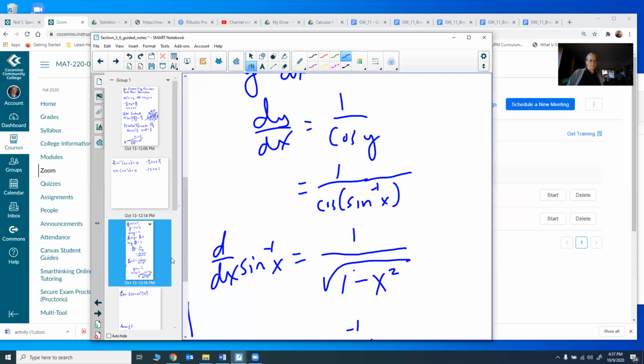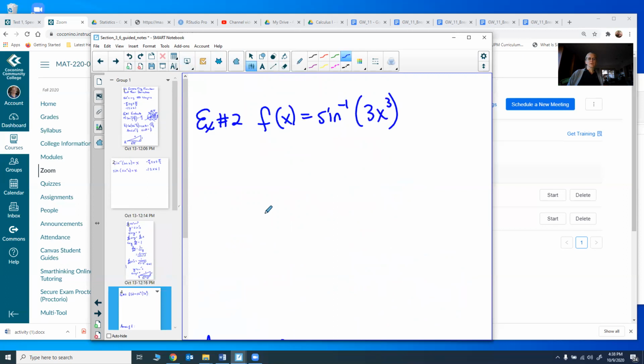All right. And x, by the way, remember, x has to be between -1 and 1 because that's the domain that we're dealing with. Okay. All right. And actually, it's got to be just less than, because you can't have 0 in the denominator. All right, so we have -1 is less than x is less than 1. So even though the inverse sine domain is -1 to 1, we can't have 0 in the denominator.